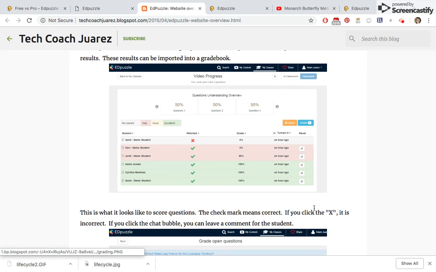And you can also see, I couldn't do this because I haven't assigned it to other students, but in Gradebook, you can see all your students. You can see whether they've watched it. You can see when they watched it and what grade they got. You can click on the questions and see how each student did. And then I believe you can also see how many times students watched a segment. So if students weren't quite sure what the answer is, they have the option of going back and rewatching that segment, which I really like.